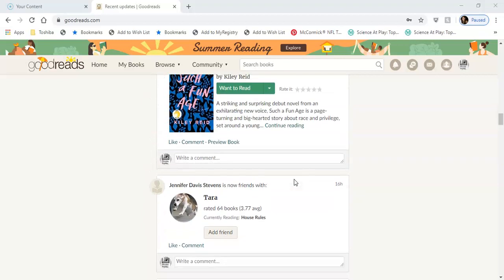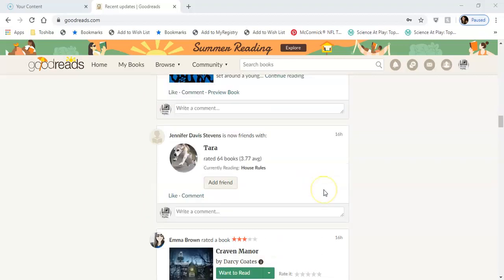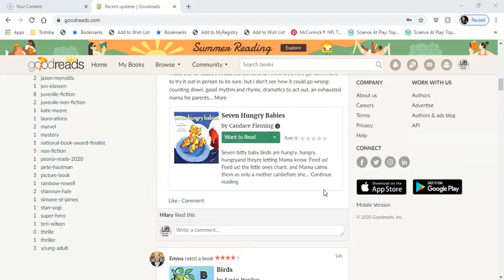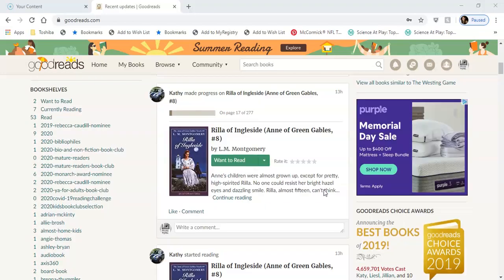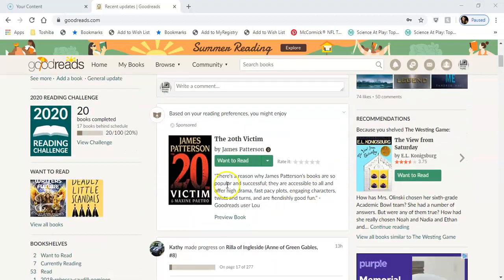Once you've started rating books that you've read, it will also suggest some recommendations. I just saw one: based on your reading preferences, you might enjoy The 20th Victim by James Patterson. So mixed in with what your friends are reading and want to read, you will also get some book recommendations for yourself.